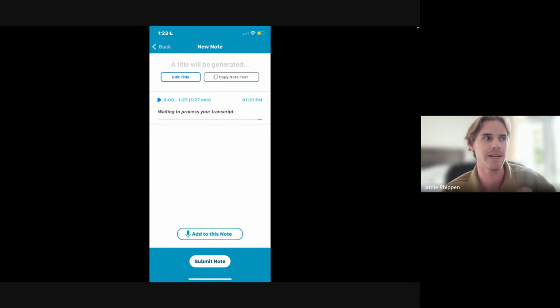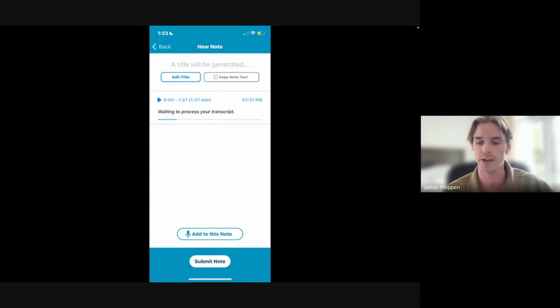I can tap the same button in the middle to pause that recording. Though if I was out in the room with the client, I would keep that on for 15 or 20 minutes and allow the dialogue we have to fill in the information. So it's just important you verbalize your physical exam abnormalities. You'll notice I didn't state all the body systems, just talked about what was abnormal. And of course, when I'm taking that weight or that temperature, I want to say that out loud.